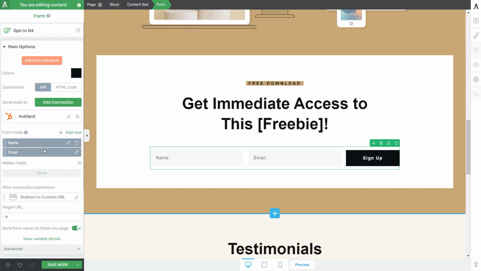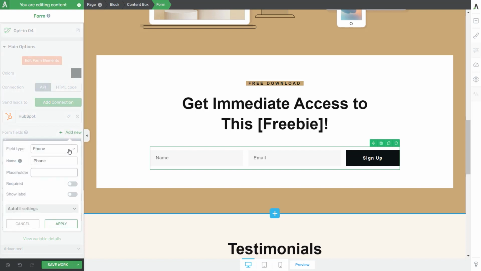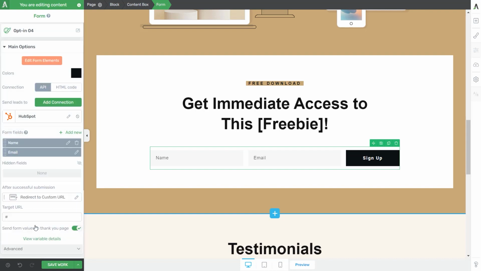And now what I'm also going to do here is make sure that I set up the form fields for my form. So by default, this template came with 2 form fields, the name and the email ones. The email one is a mandatory one because the email address is the one that is always required when you are signing up through a form. But if you want, you can add additional field types from this drop-down list. So you can choose between a phone field type, text, drop-downs, GDPR checkboxes, and many more.